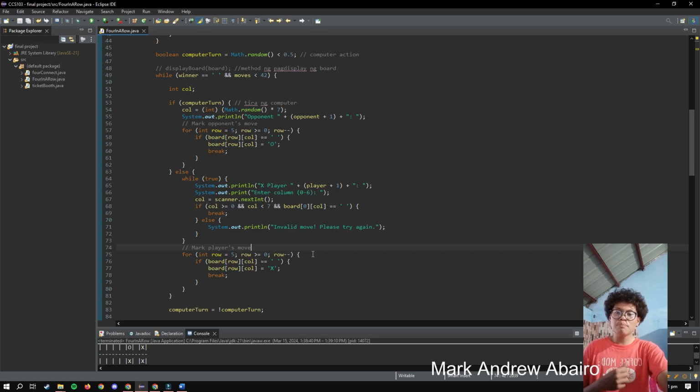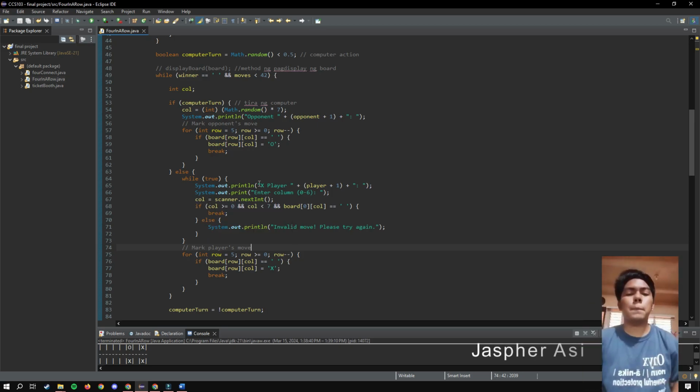The change is the player's turn mark, where we implement the player's mark as X. And finally, the switching between the computer and the player's turn: if computerTurn is currently true, it means it's the computer's turn, and if computerTurn is currently false, it means it is the player's turn.